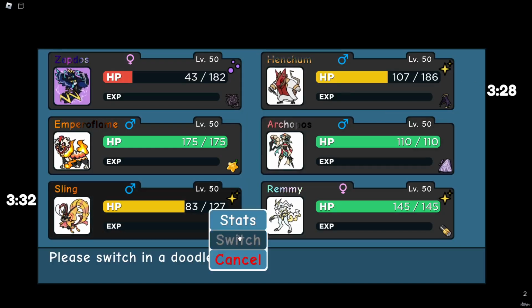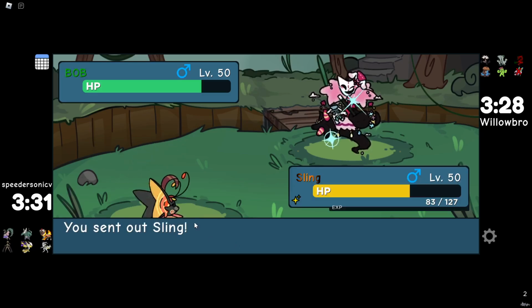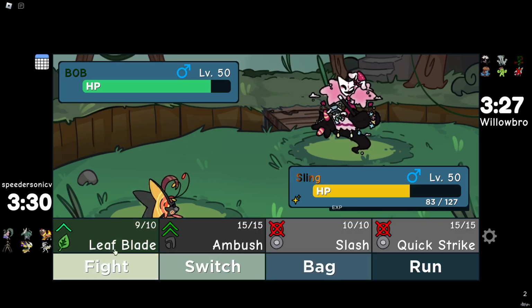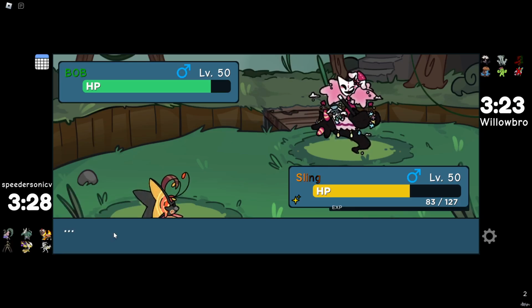Because isn't that literally just an entirely free Leaf Blade? I mean, I guess you can awake. Oh, you're not awakened. So I literally don't care if you click a move, I literally don't care what you do. I just get to Leaf Blade, and you die. Maybe would a +2 Emperoflame take out an Ensign? Maybe. There's a chance.